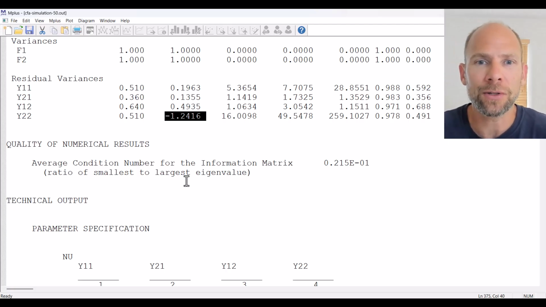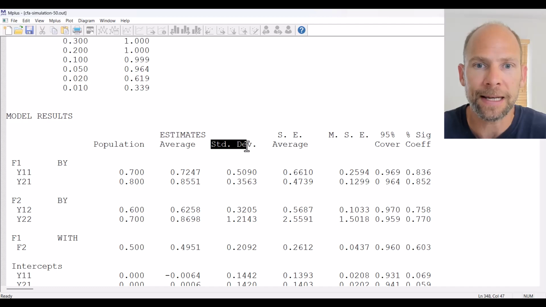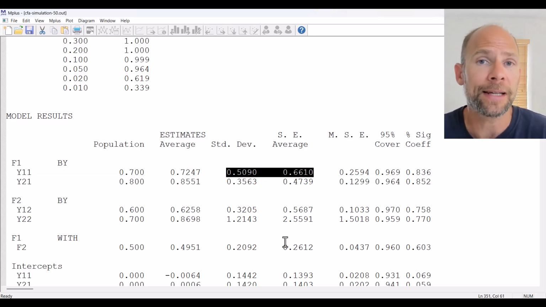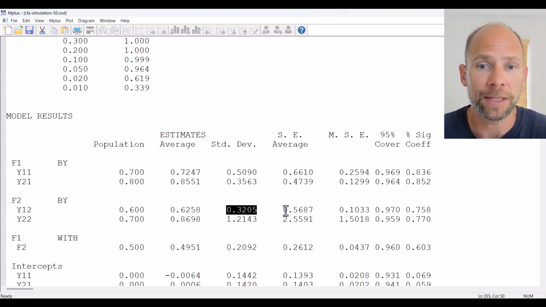And you can also see that this error variance had a terribly high standard error. So those are the next two columns. The first one is the standard deviation of the parameter estimate across the 1000 replications, and the next one is the standard error average across the 1000 replications, and those should also line up so that you wouldn't have any standard error bias. Now we can see here that even for the loadings, there's quite the standard error bias for all of the loadings, because there's a discrepancy here between the standard deviation of the parameter across replications and the estimated average standard error for all of those loadings.